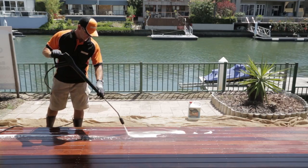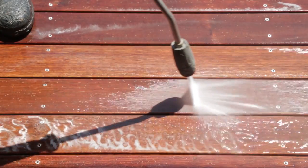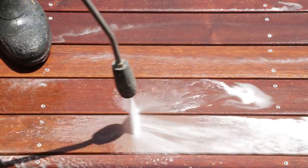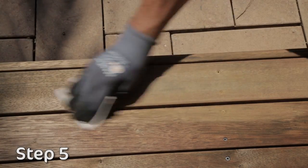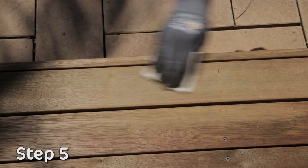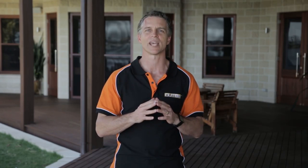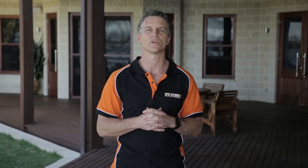Pressure clean again using your fan jet, just as you did before. You will notice foam developing, and it's important to thoroughly rinse until most of this has disappeared. Allow to dry, then scrape and sand any bits that have been missed. This process is made easier as the previous coating is now much weaker. If your wood is softer, it may require a very light skim sand all over using an 80 grit paper to remove any raised grains and furry spots.